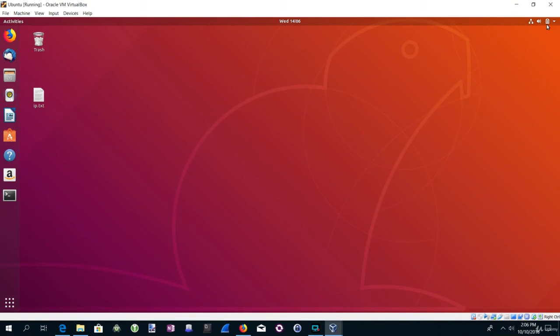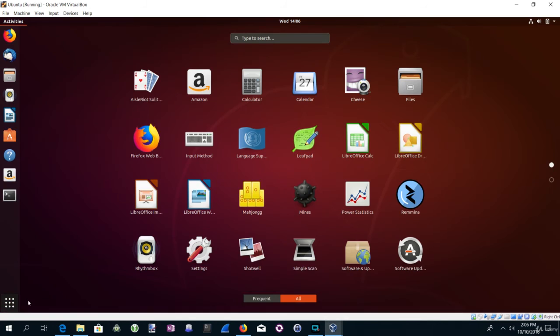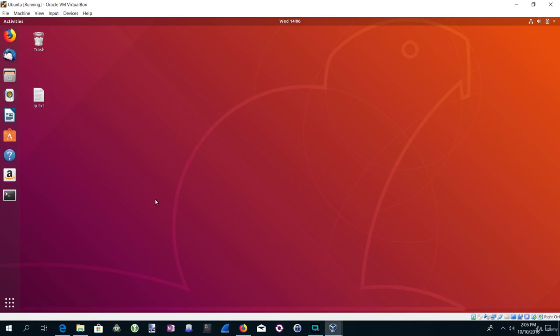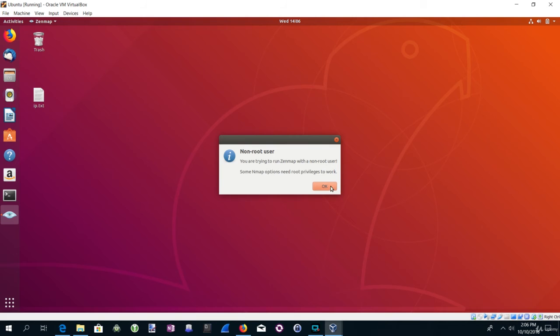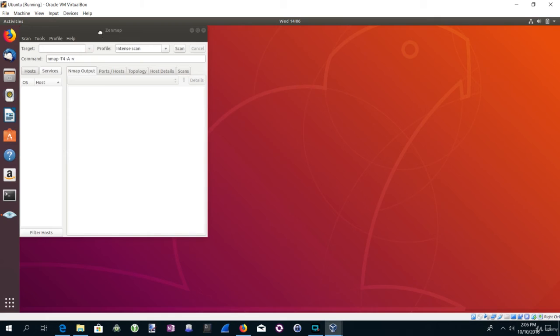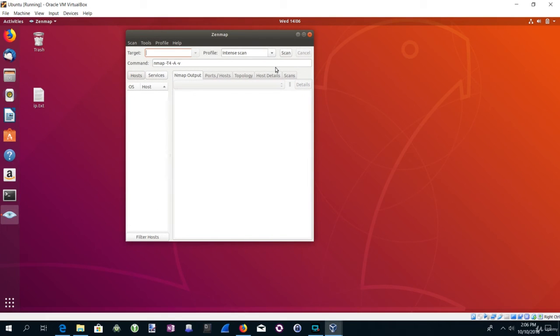In this video we're going to be taking a look at Zenmap. Now Zenmap is a graphical user interface version of Nmap. It's essentially the same program, but it is a little bit easier to use in terms of it does have a GUI. Now I'm going to start it up here on my Linux machine. I'm just going to browse for Zenmap. Okay, and we're going to double click that, and we're going to run this thing. Trying to run Zenmap as a non-privileged root. Okay, so I'm just going to click OK, and here we go.